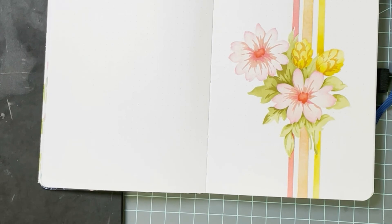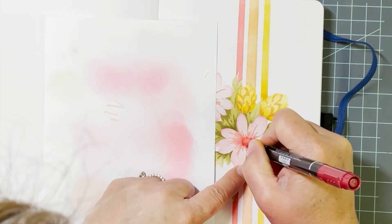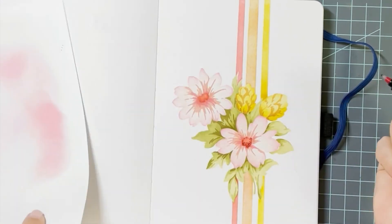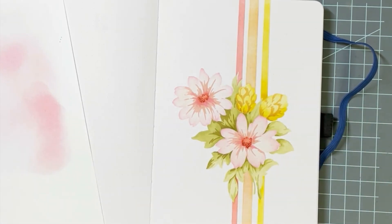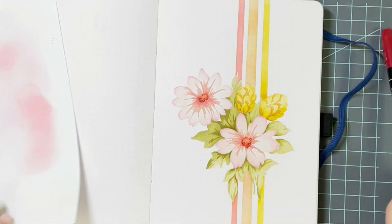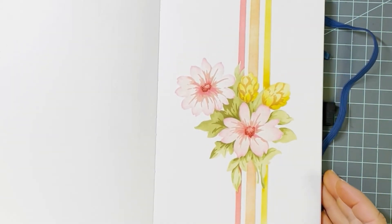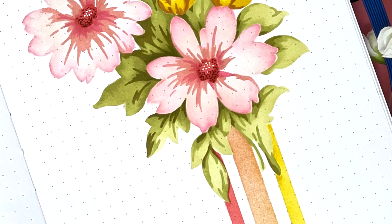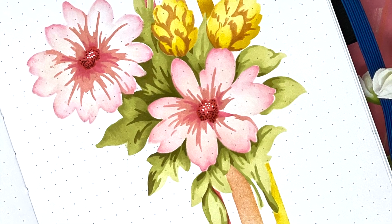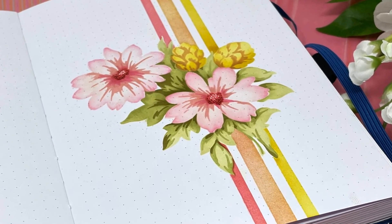Now I've got the complete floral cluster with an amped-up stencil design and some really cool stripes coming out the back. For my final detail — because this is all about adding details — I found a coordinating reddish-colored marker with a fine tip and I'm just dotting in a little bit of shading into those flower centers for more depth. Then a few dots of highlight on the high part of the flower center, and that completes the gorgeous floral image. I'll give you some still shots so you can see the color better, as it gets a little washed out on video.